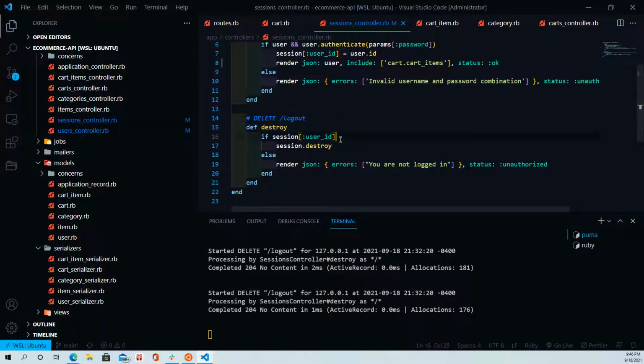It checks if there's a session right now, if the user is in session, and if it is, then it destroys it, or it logs them out. Basically, it gets rid of whatever is in the session cookie right now, and then it sends back. If there's nobody in session, then it says, "Well, you're not logged in. You can't log out because you're not logged in."